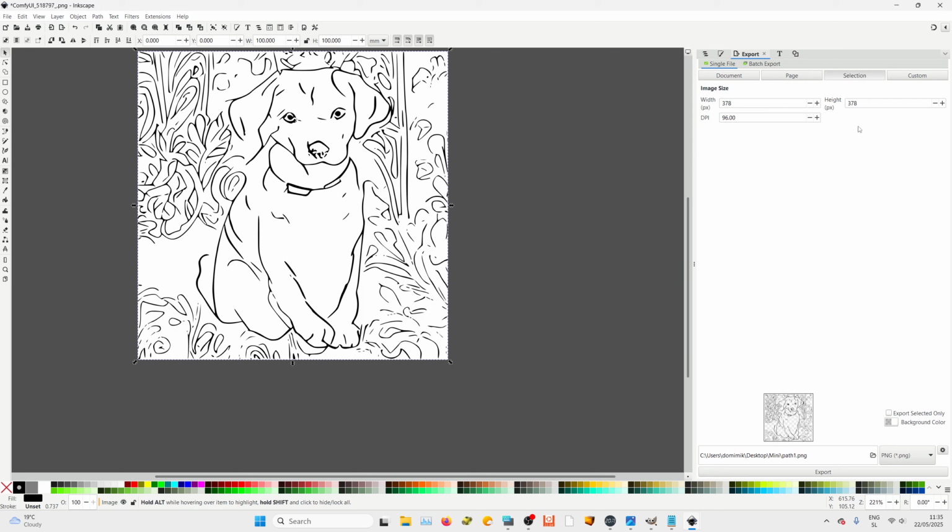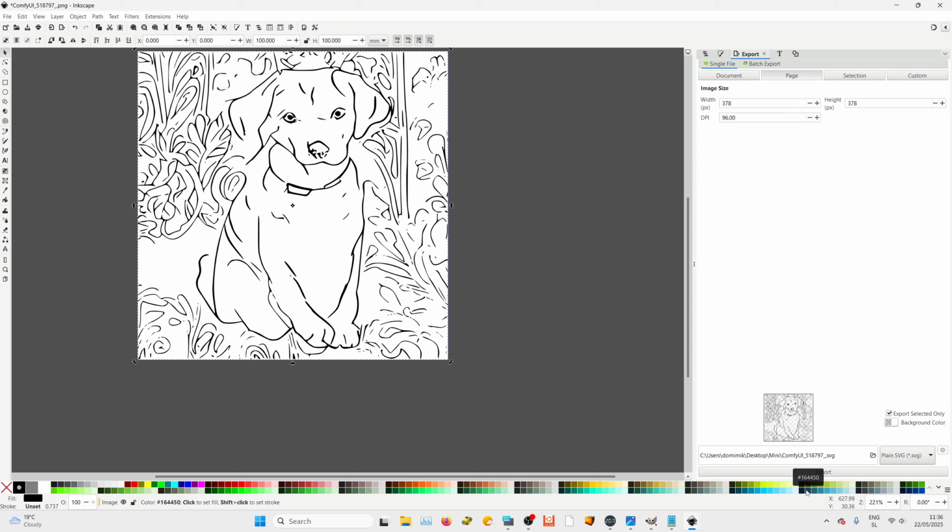Or you can also just selection, so then you export just the image. Can be smaller. There are some custom options. So let's stick with the page. Here you have export selected only, if you have more objects, background color, okay. Select, let's say, plain SVG.